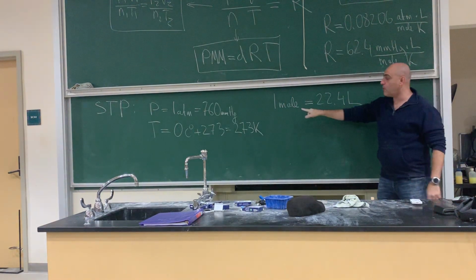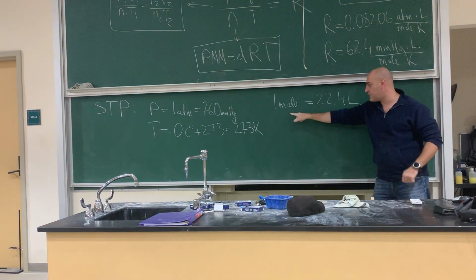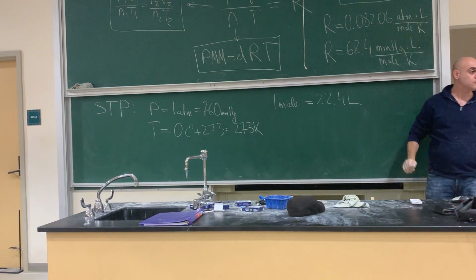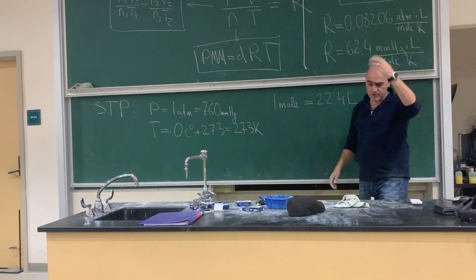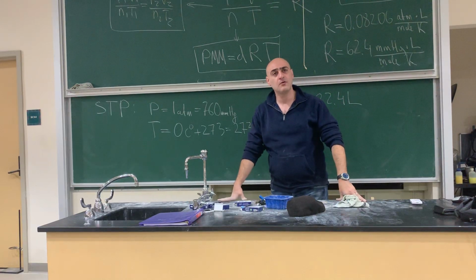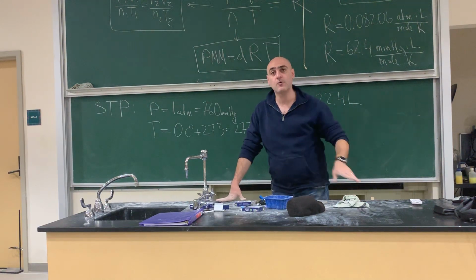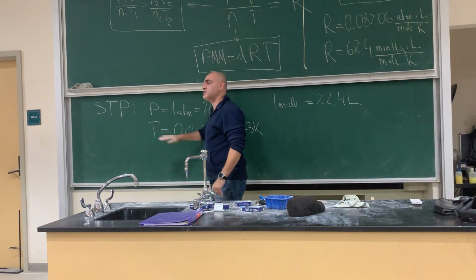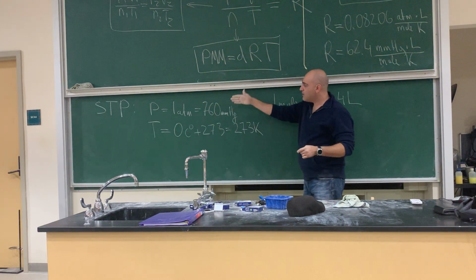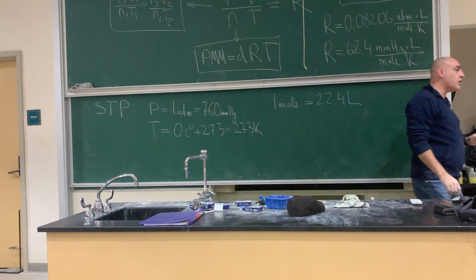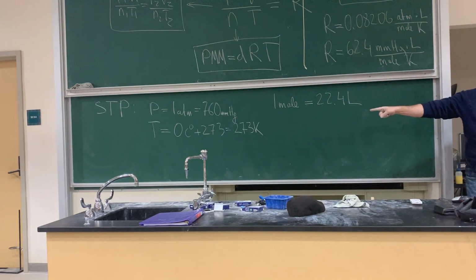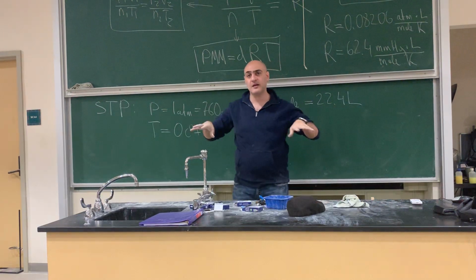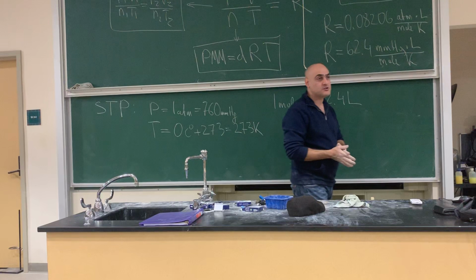So if you tell me that for 1 mole of an ideal gas we have 22.4 liters, then that's a true statement. But I can't just say my volume is 22.4 liters. It's only 22.4 liters if I have 1 mole, right? Is that clear? At STP, I could surely say that the pressure has got to be this and the temperature has got to be that. This is why we have an STP. But when it comes to volume or moles, we have to treat it as an equality. This equality is going to help us solve problems without even using the equations, as long as things are at STP. And I have those kinds of variations for your practice.